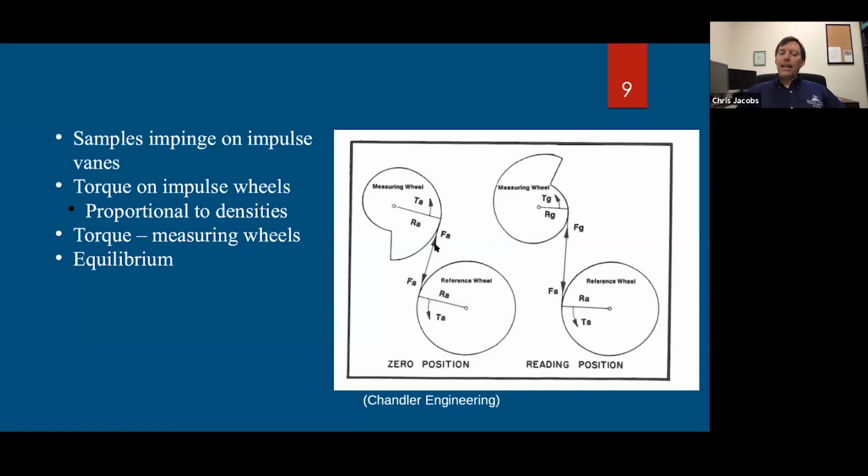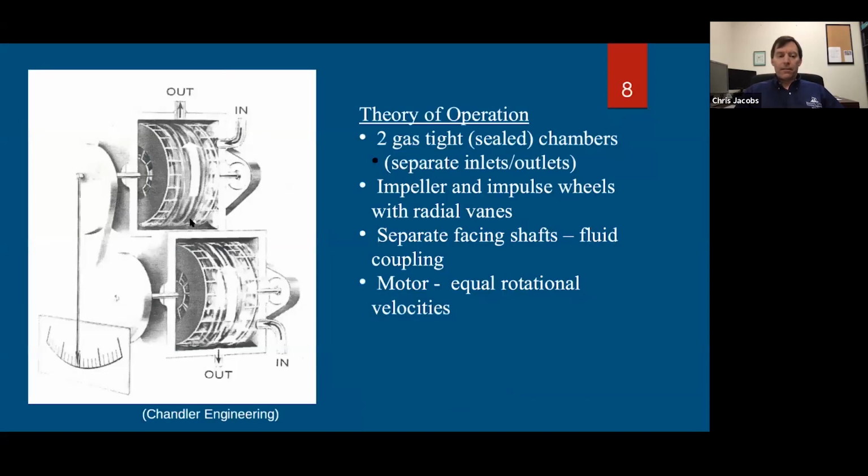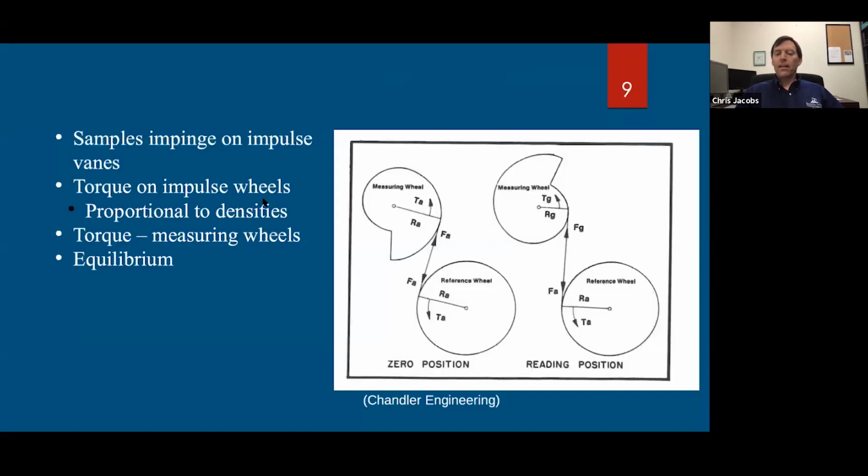As we start emitting gas, we have now turned the gas valve to say LG, less than air. The torque for the air is still going to be the same. The torque produced by the gas, because it has a lower density, is going to apply less force on the impulse wheel. The torque on the gas is going to be less. So these two wheels are connected by this tape over here. This tape right here, it's a metal tape. So these two wheels are connected.